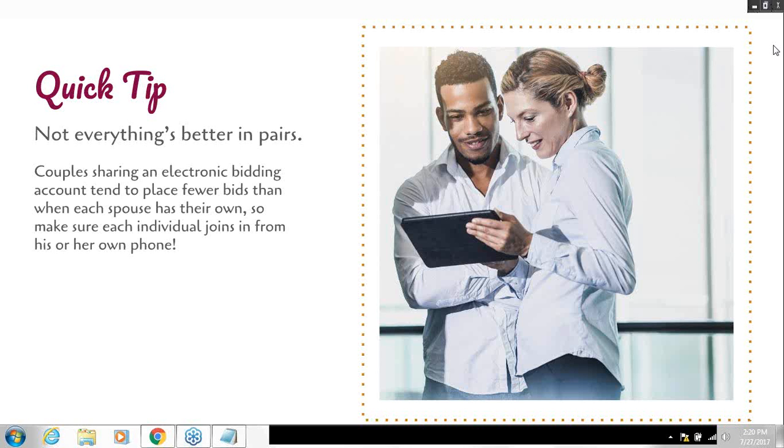Yeah, because Judy, I'm sorry, go ahead. That's going to drive up your profits as well. Yeah, let's think about this. Let's go back for a second to what I was talking about a minute ago about identifying bidders for your auctions. You don't want to identify them as couples. And by the way, this idea of couples not spending as much as two individuals do applies to all kinds of couples.